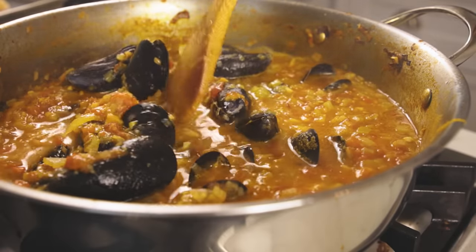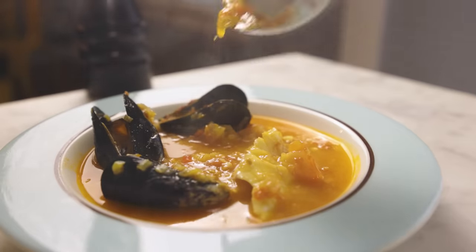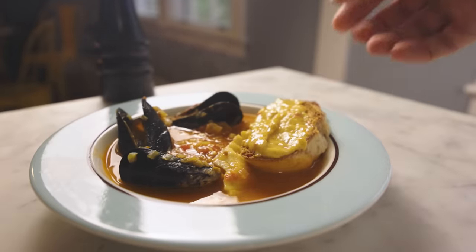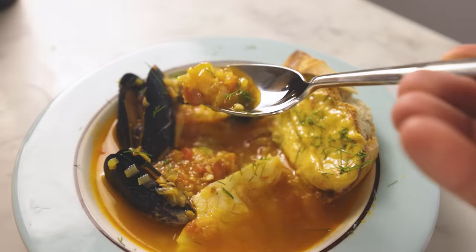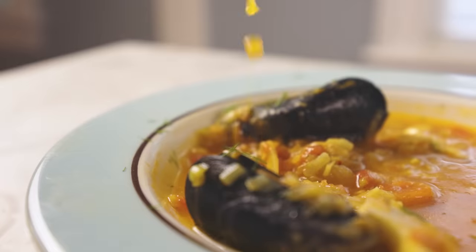When the mussels have opened, it's time to eat. Traditionally you fish the fish out again and serve them on a separate platter, but whatever. Get a bit of that fillet. To me, the main event is the veg and the broth, which you can soak up with your toast smeared in spicy garlicky mayo. Some people even put that at the bottom of the bowl and then spoon the broth over top. If you're new to mussels, I think the best way to eat them is to just pop off the top shell, scoop up some broth, and slurp it down with the meat.